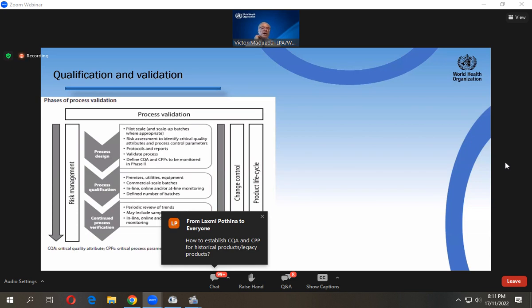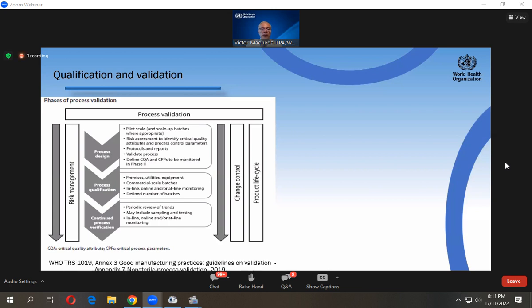A little bit more about qualification and validation, just to situate ourselves in the broad regulations and to understand where we have the tech transfer. So remember, this is also a document that you can retrieve from TRS 1019, recently 2019. So this is important. It's coming from this Appendix 7, but as you can see, and this is pretty much aligned with FDA process validation 2011, the year. So this is important because we're seeing this harmonization between the main regulatory bodies of the world.